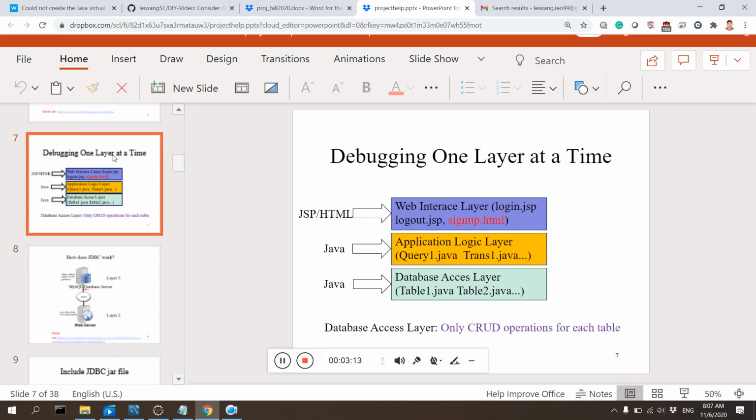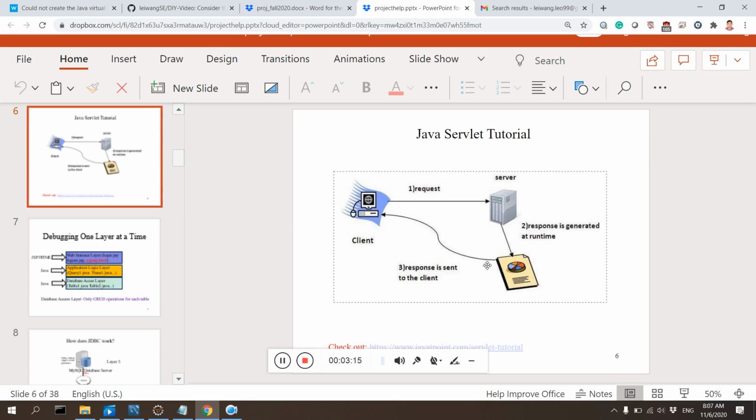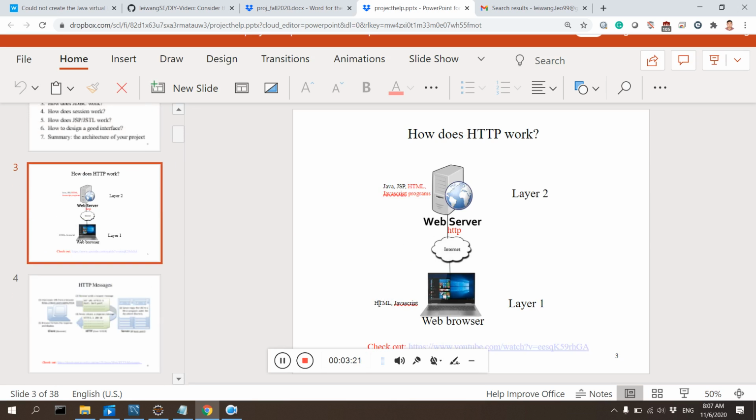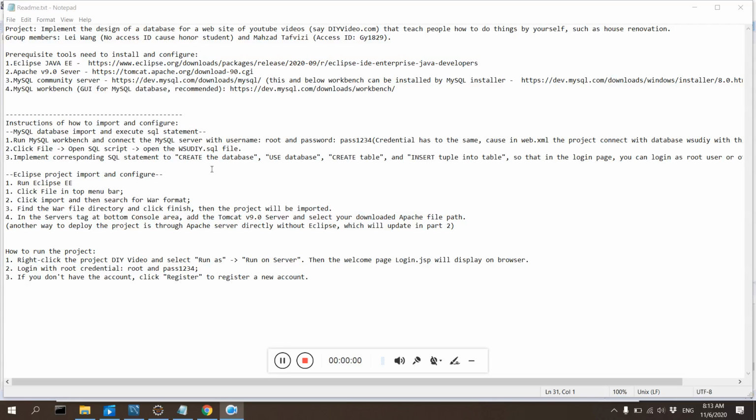But remember, finally it only displays the HTML and JavaScript in the front end, in the user interface.